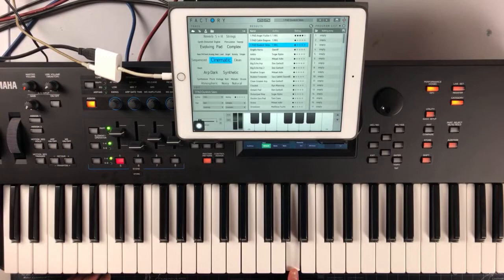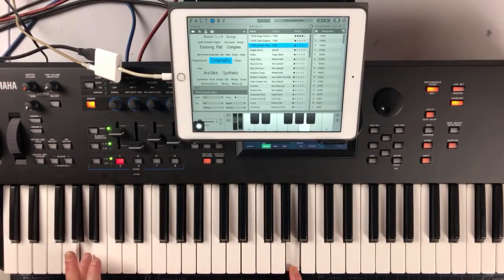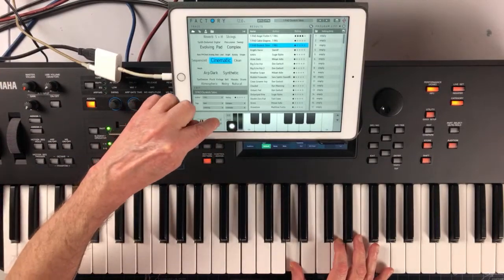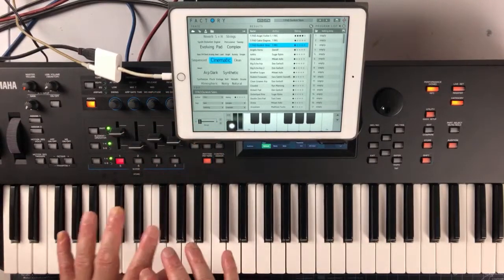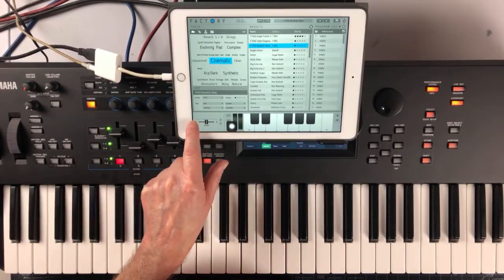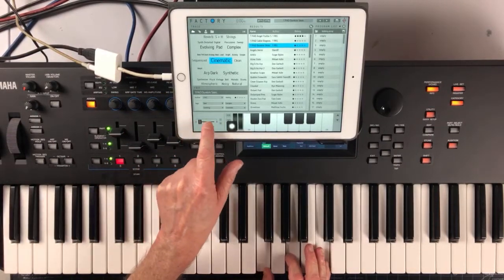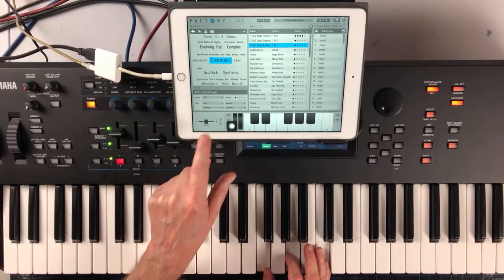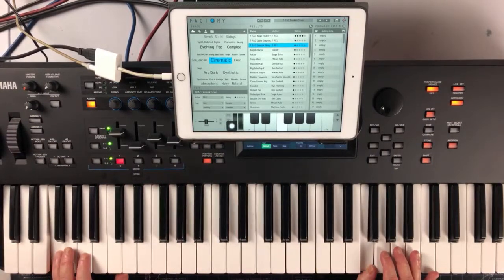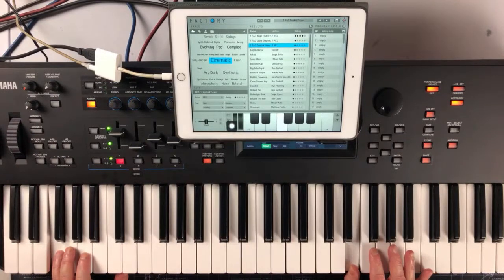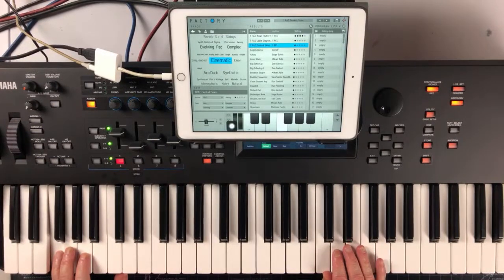Guys, this patch. You forget as well that a lot of these sounds you can morph between an A and B patch. Mark 303, can we hear some patches? Yeah, I am playing patches.